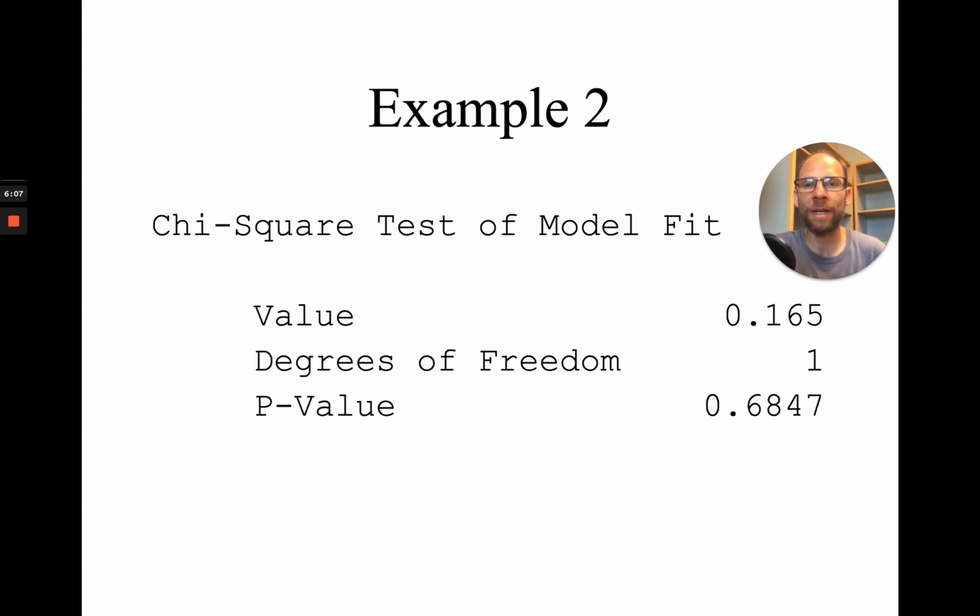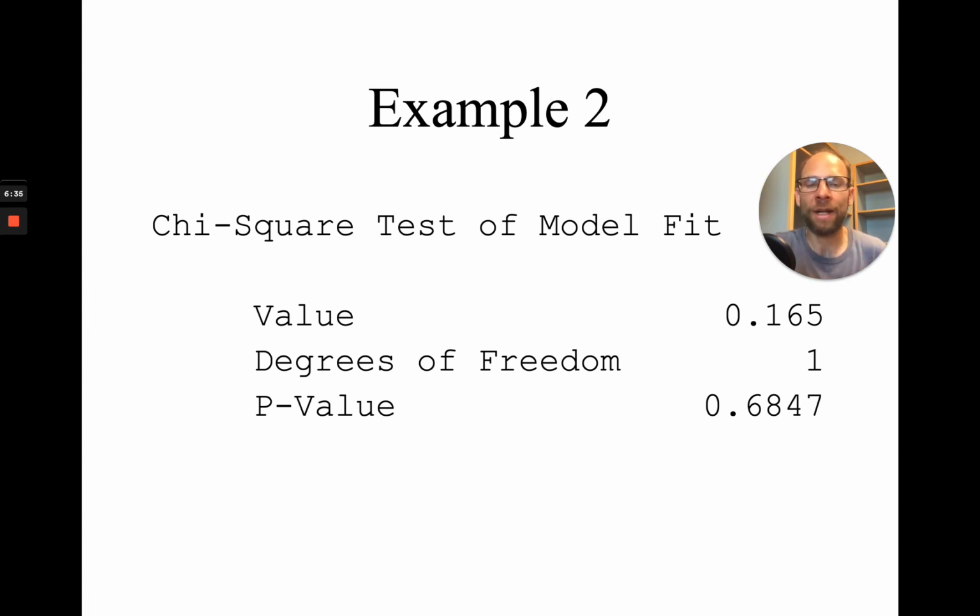So in summary, when you fit a factor analysis model, structural equation model, or path model, then a significant chi-square test of model fit means the model is rejected, whereas a non-significant chi-square test of model fit means the model does not have to be rejected. That doesn't prove that the model is correct. However, it means that this is potentially a model that could be good for the data.